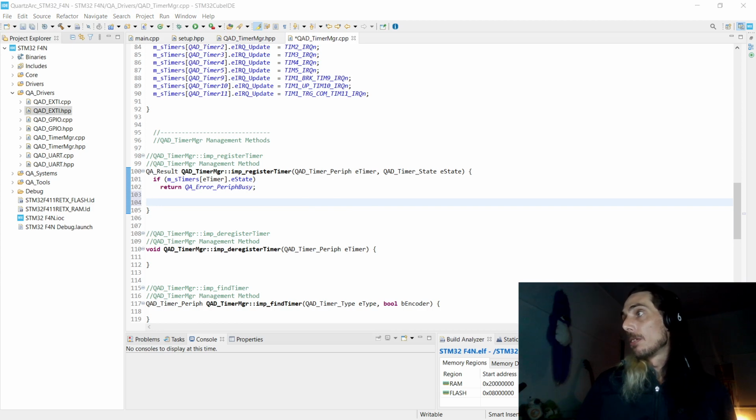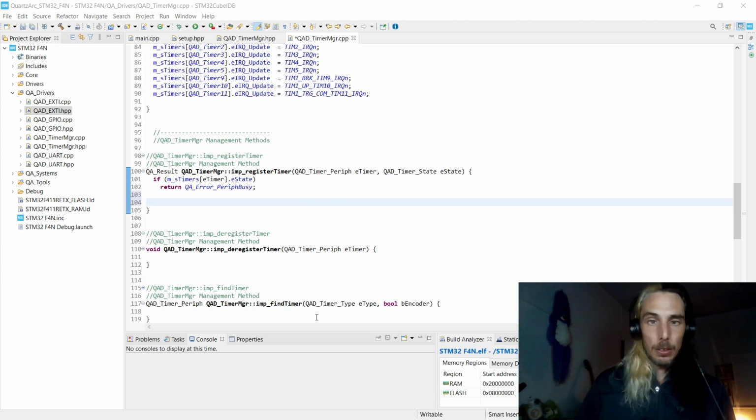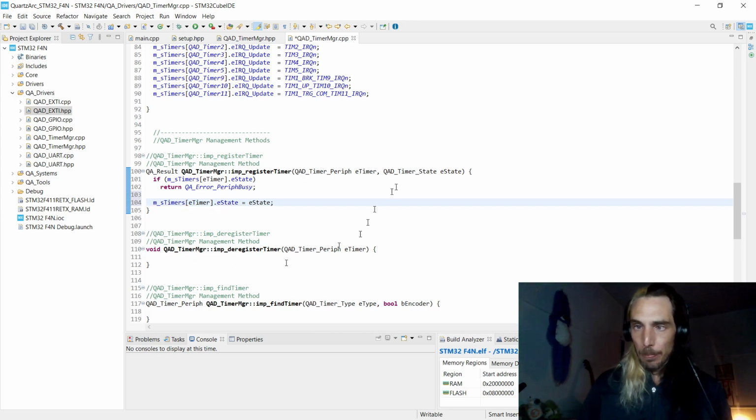Now, if it's not currently being used, then we are going to change the state of that timer to the state that's being supplied here, which will then keep track of what that timer is being used for.